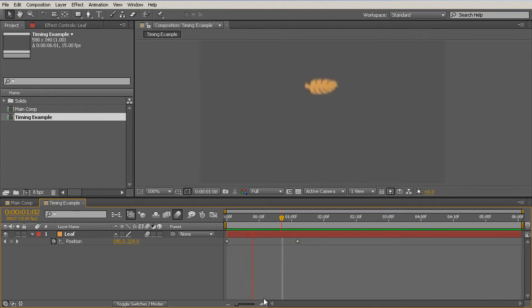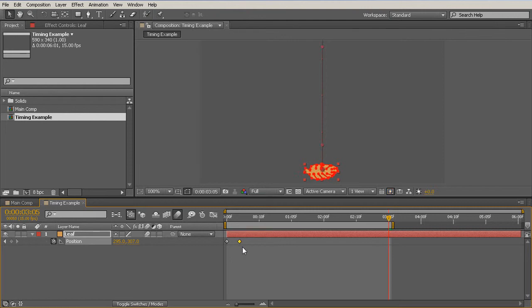So let's play through this, and we can see this looks like somewhat of a light leaf falling to the ground. Now if we reduce the spacing and make it fall much faster, let's take a look at what it looks like now. And we can see it looks like a much heavier object. So this is the first lesson of timing and spacing. Weight is incredibly important, or defining weight is one of the primary uses of timing and spacing. We can see here that an object that moves or falls faster is going to be heavier.